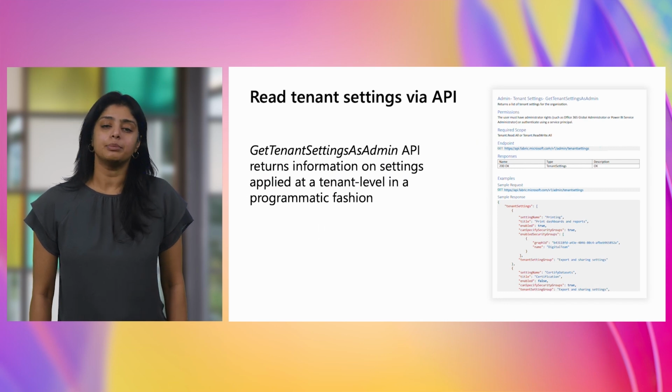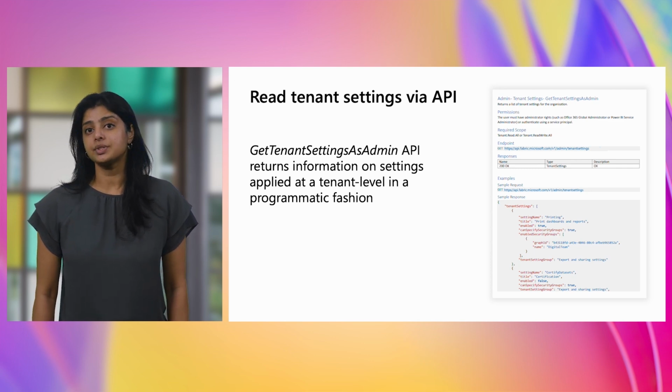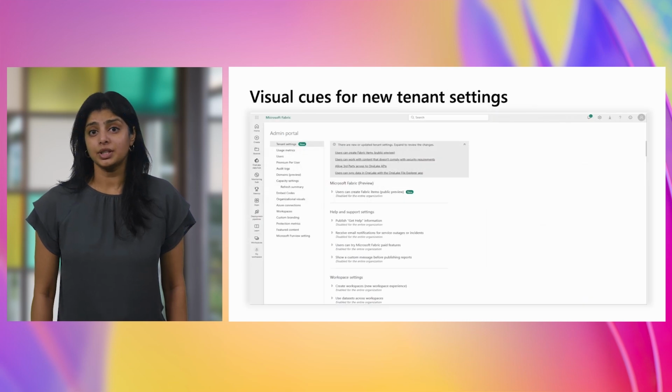While there are admin APIs available for a tenant admin to be able to automate aspects of tenant management, we are introducing a new one which will allow you to read tenant settings and configurations you have applied for each setting. This could be used in automation scenarios, but also for documentation purposes and sharing current Fabric configurations to other non-admin users in your tenant.